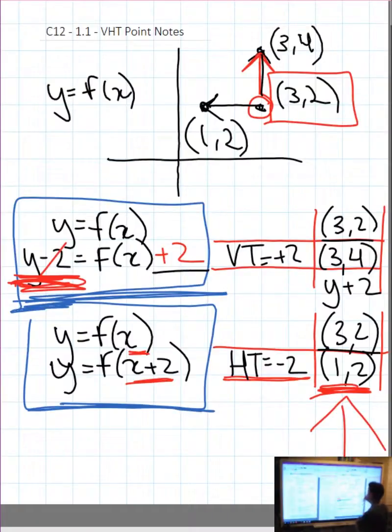So I'm going to now read 3 English instructions from the bottom. Do exactly what you see outside of the brackets on the right hand side to the y value. So this plus 2 over here, we actually make the y values go up 2. I'm going to read the sentence again.